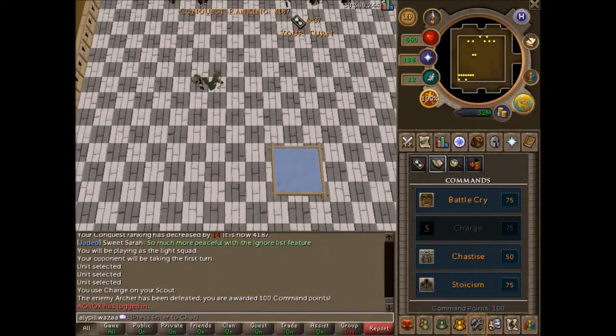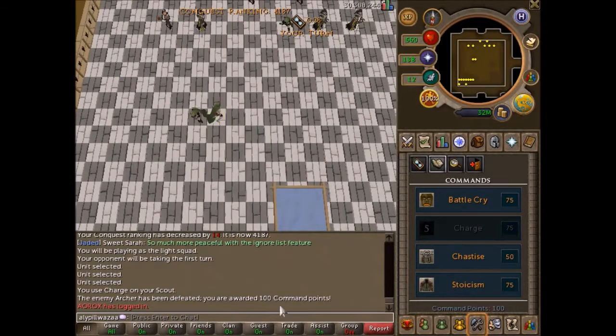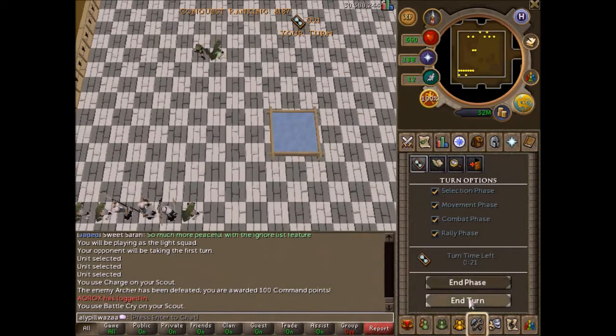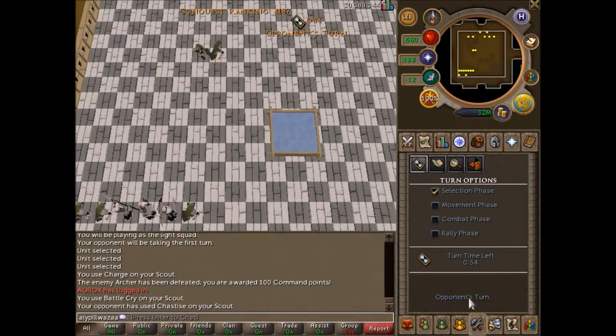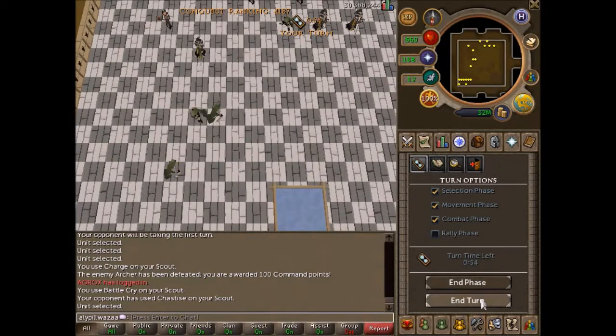Now, another continuation that you could try is to use Battle Cry to force them to use Battle Cry back. Now, if they don't use Battle Cry back and use Chastise, this is another continuation you could have. Alright. So they move their archer forward, hit you, and then use Chastise. Now you can move the other scout up 6, guys. And now this becomes a little bit interesting.